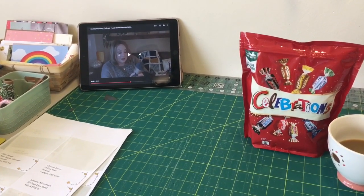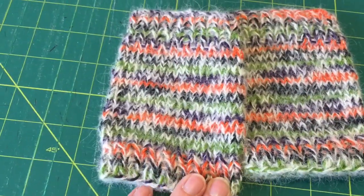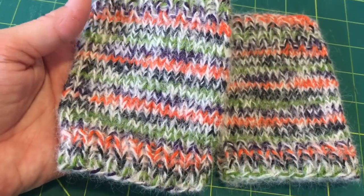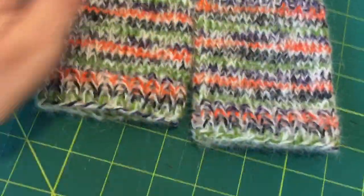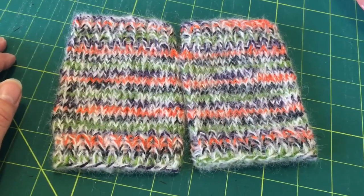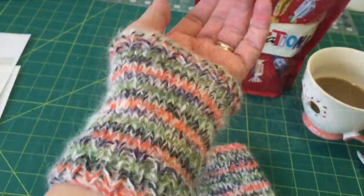I'll just show you. Oh, are they upstairs? Bear with me one second. So I just wanted to show you my wrist warmers. This is the bit of yarn that I had left over from my Tricky Treat Halloween socks. I used it held double with some just undyed floof, and I'm really, really pleased with how they've turned out. Doesn't the floof make the fabric look so different? They fit really nice, and they'll be just nice to go underneath my coat when I'm out dog walking. So I just thought I'd show you those too. Lovely, are they? Really, really pleased with them.